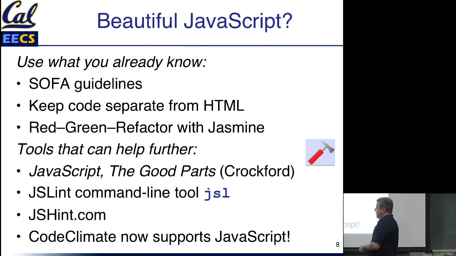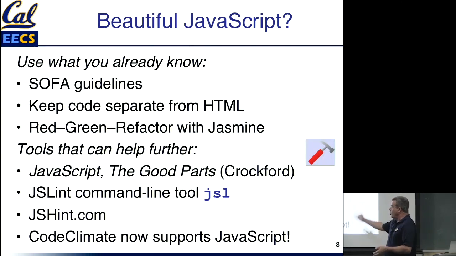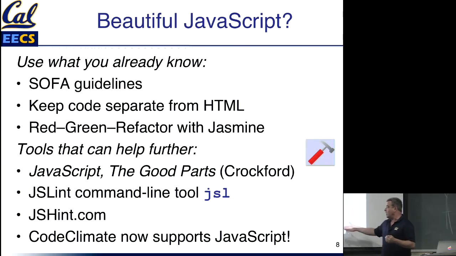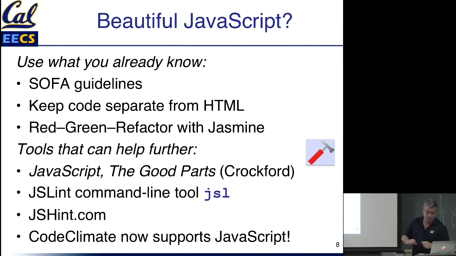If you are going to spend a lot of time in JavaScript, you probably want to read Doug Crockford's book, JavaScript: The Good Parts, although some of what's in there is, I think, obsoleted or rendered superfluous by ES6. And there's a whole bunch of different lint tools and sites that will help find common problems in your JavaScript. If you're already using CodeClimate, you're certainly using it for the project. But if you are doing JavaScript coding, I strongly suggest you continue to use it because they now have a pretty decent JavaScript linting engine too.